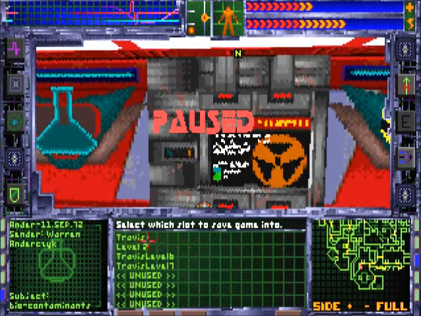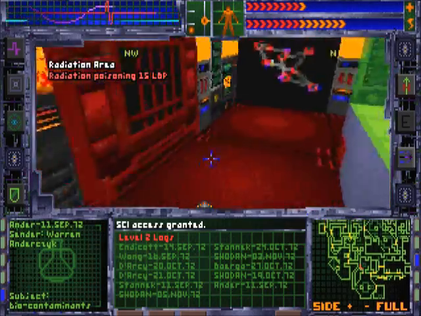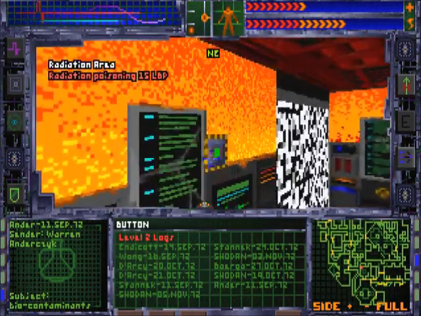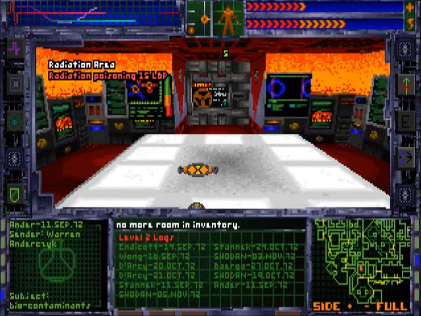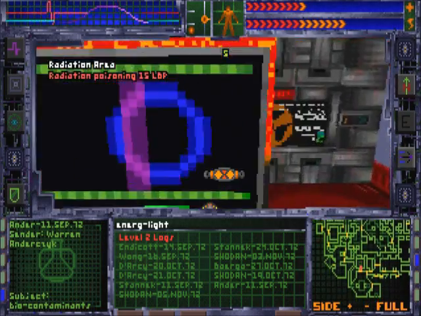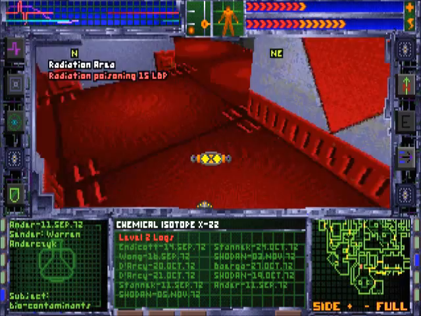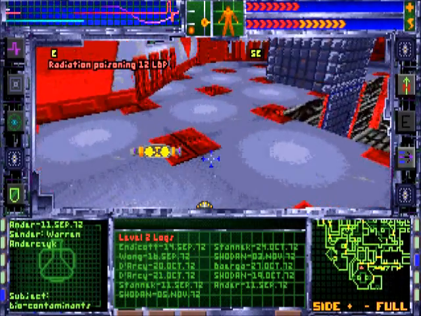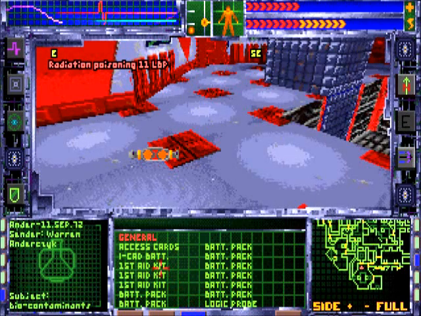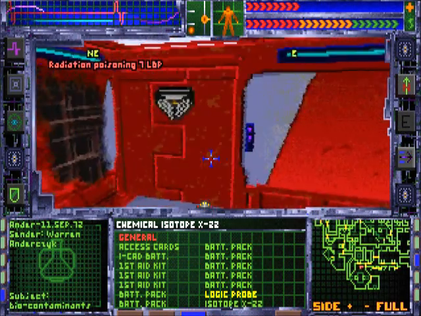All right, now let's open up this radiation shield. Push this button on the back wall, which gives us, well, it would give us chemical isotope X-22, but I have no room left in my inventory. So I've got to get rid of something. What am I carrying around? Lots of battery packs. I guess I'll just use one of those. Now I can carry Isotope X-22 with me.